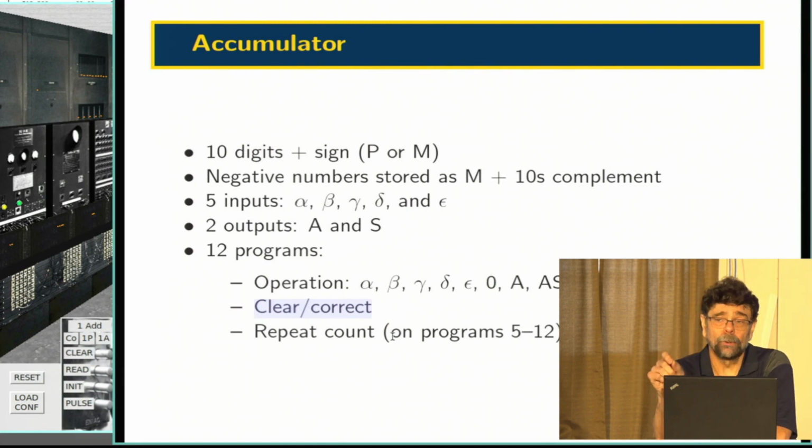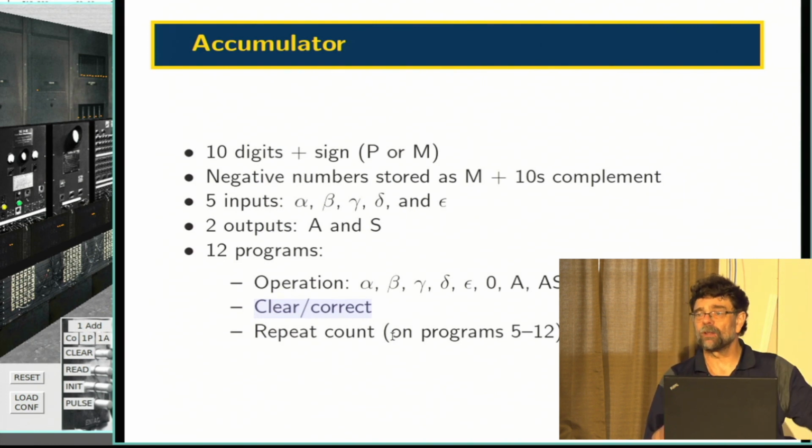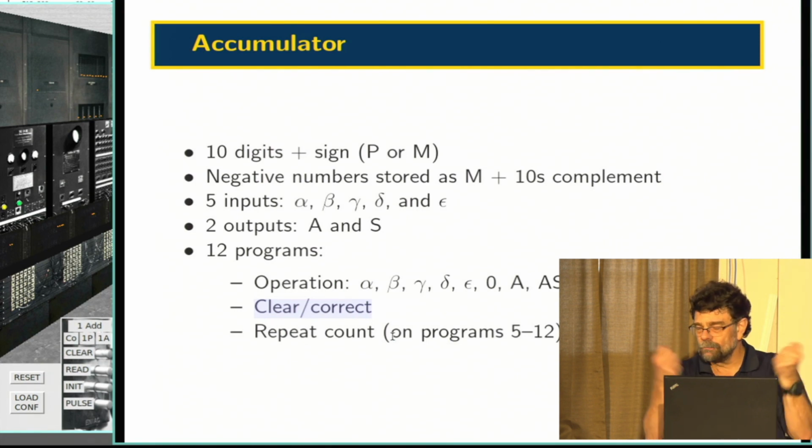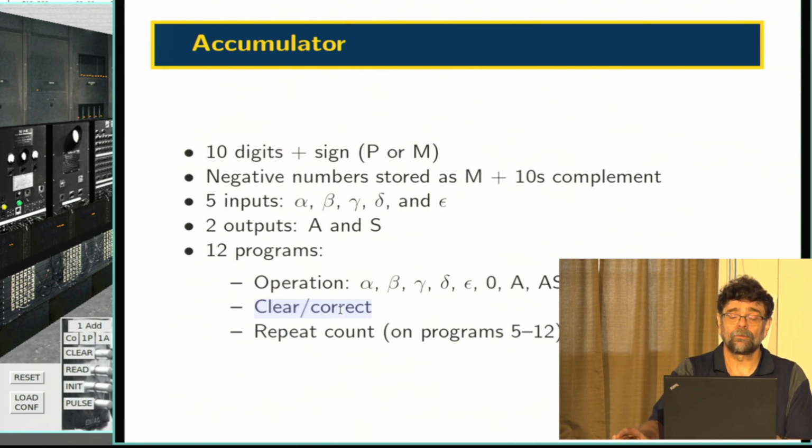If you're doing an input, then this switch causes it to add an extra 1 itself. Now, normally if you're receiving a number that's being transmitted as a complement from somewhere else or as a negative number from somewhere else, that extra 1 that has to be added is part of the transmission. But if you've got a special cable, for example, that drops some digits, maybe is shifting the digits left or right some, then you lose that digit. And this correct switch lets you account for that on the receiving side.